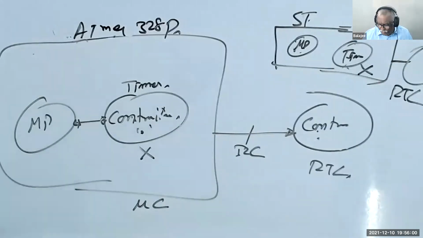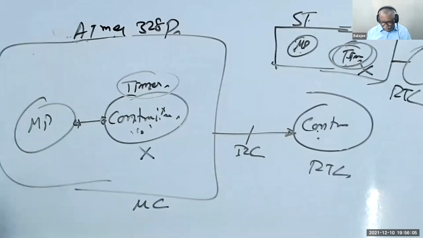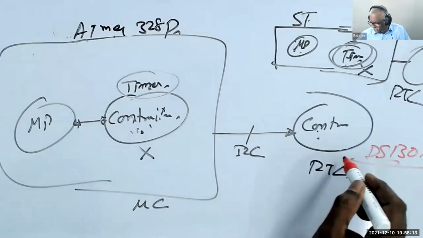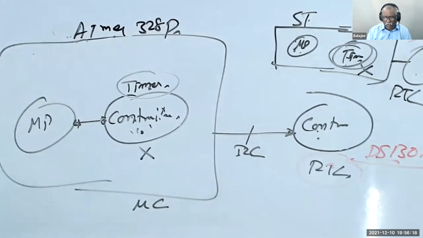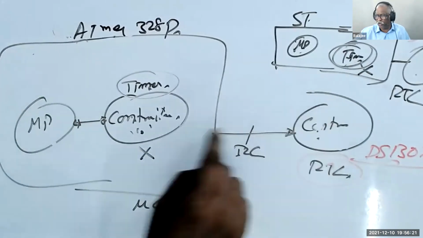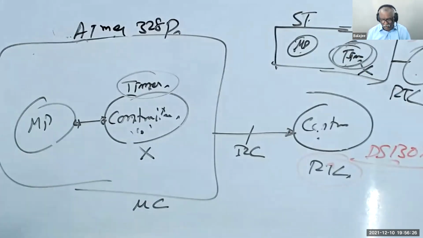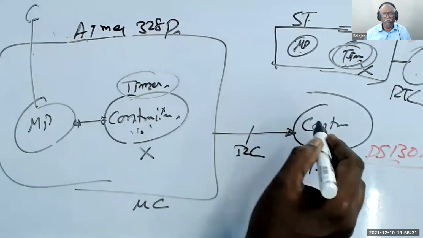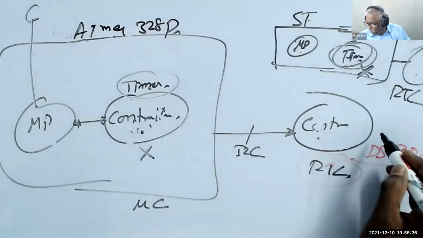So you should read the data sheet of this timer. But the beauty here is this one, DS1307, whatever it is. That outside controller is common for both. So the program you have written for this will work on this. When you write code in C, for the microprocessor it is the same, but this controller is different from this controller, while this outside controller is common.